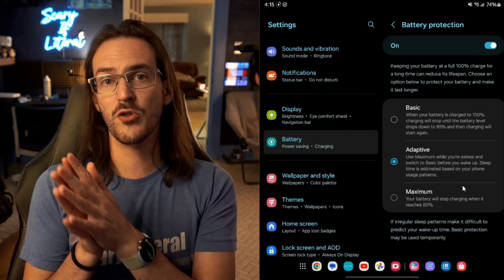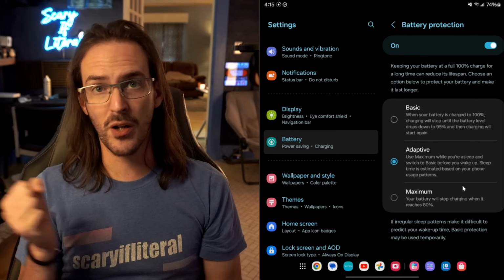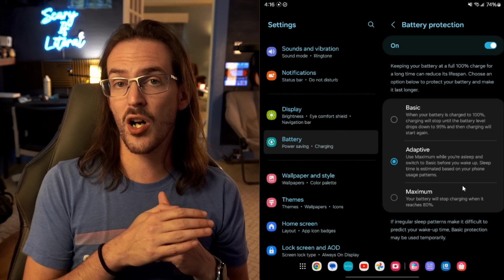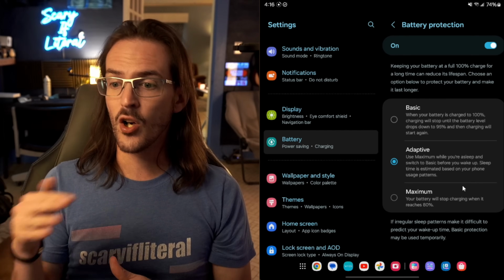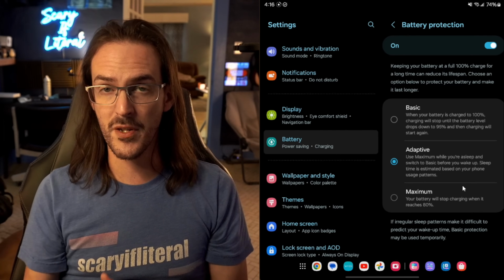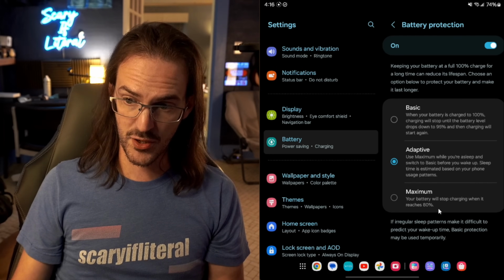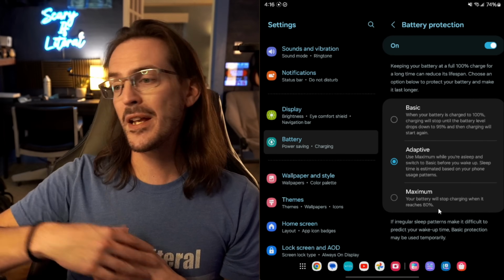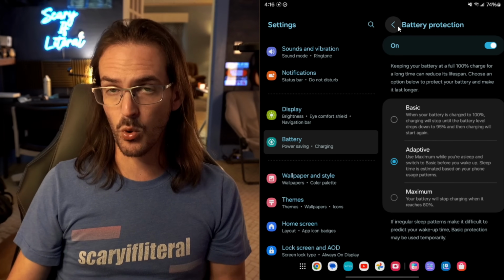Something else you can do is called adaptive. It's going to try to track your sleep, and basically what's going to happen is, if it understands that every night you plug your phone in at 10 p.m. and every morning you unplug it at 6 a.m., it's going to charge slowly so that it basically arrives at a full charge right before you wake up. This should be better long term for your battery's life. You can also set it to only ever charge to 80%. This should also sort of make your battery's life last longer, help the battery degrade more slowly.